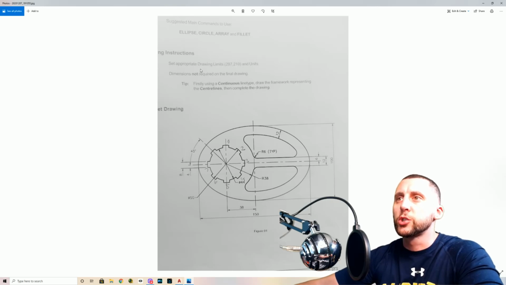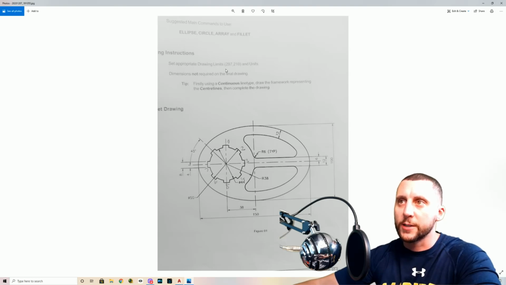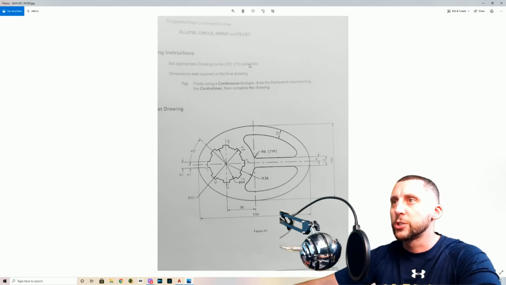It says you can change your drawing limits to be 297, 210. I don't use drawing limits. To the best of my knowledge, I think it just sizes down your drawing space, so you can stay within your limits and print based on your limits. But I don't think it's important, so I never really looked into it. And then obviously you can change your units to be something other than inches. I'm in the United States. Inches are our default size, so I'm just going to leave that alone.